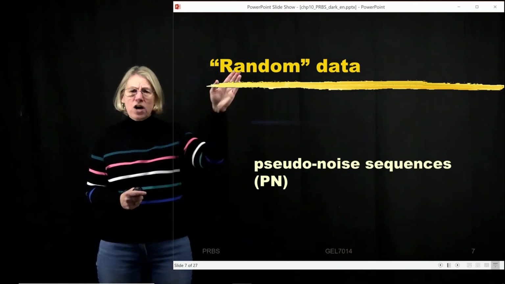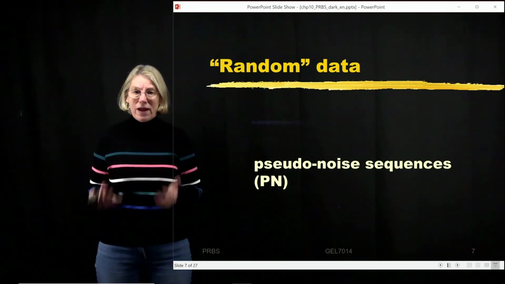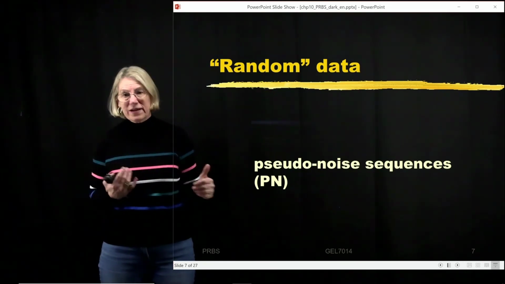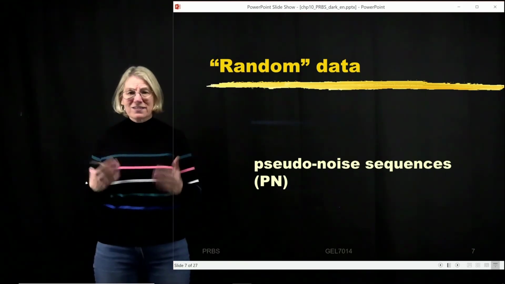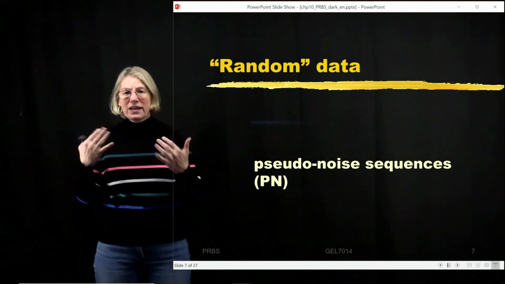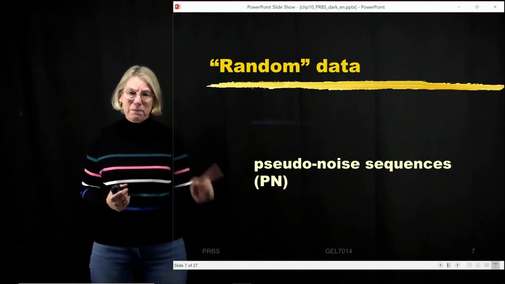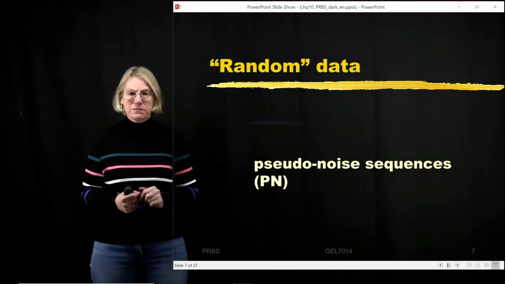Well, we're going to talk about data. Is it really random? It's not random, because I generate it and then I transmit it and I know what I transmitted. In MATLAB, I do use the random command; I say generate a new one every time. But that would not be an effective way to do it experimentally. It would make synchronization very difficult to have truly random data.